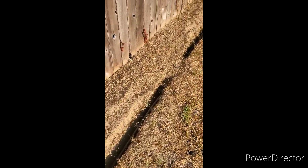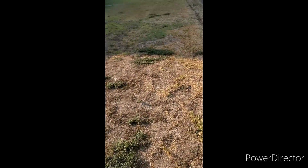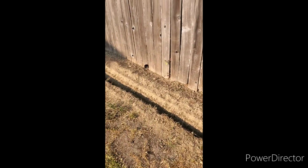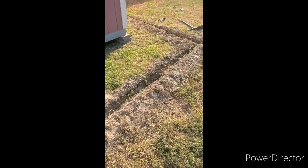I got my sprinkler put in here, and I'm looking at coverage. Since these go 15 feet in either direction, I got a matter of 30 feet between the two. So it's exactly 30 feet from that one to this one, and they're gonna put 15 feet, so they should overlap. Well, it's like 14 and a half.